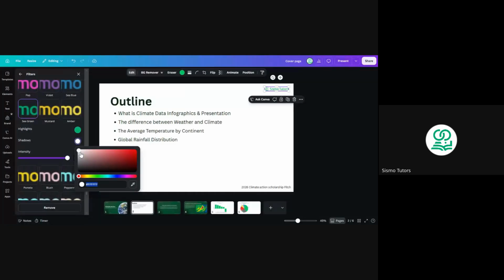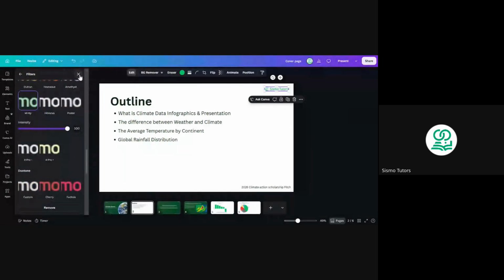So if I make the shadow red, it's going to hinder the logo; it's getting a little bit sharp, too sharp. But if I remove the shadow, it looks better. Is that okay? So pay attention to that. Remove the shadow, and then you are good to go.